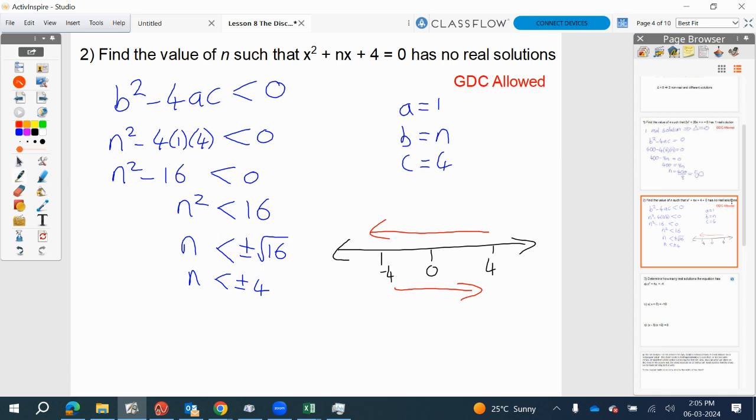It's going to be these numbers. And as we reason, if you think about squaring a number, if you square 0, it's not bigger than 16. If you square any number less than 4, it's not bigger. If you square a negative, it turns it positive. So it's going to be a number between minus 4 and 4. So when you take the square root of both sides on inequalities, it's a little bit harder than equations, you get this.